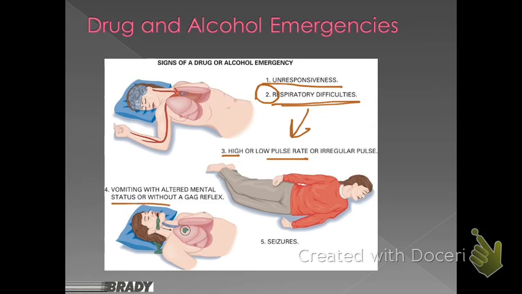They could vomit. Remember, the body's natural response to get a poison out of the body would be to excrete it. And one way to excrete it is to vomit. And then that patient might go into seizures. Remember, we talked about the tonic phase and the clonic phase of seizing. So you would be able to judge, are they in the early stages of the seizure or the later stages? And now, based on last week's lecture, you should be able to treat a person who has seized.